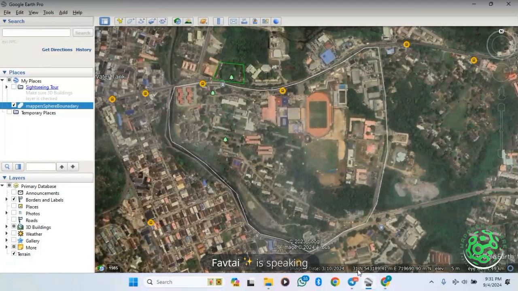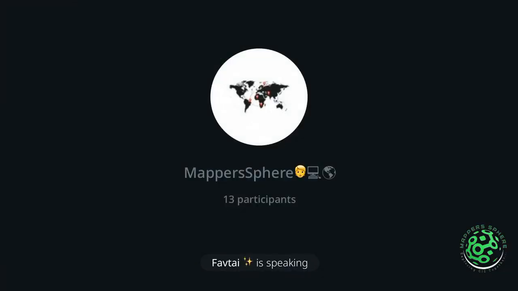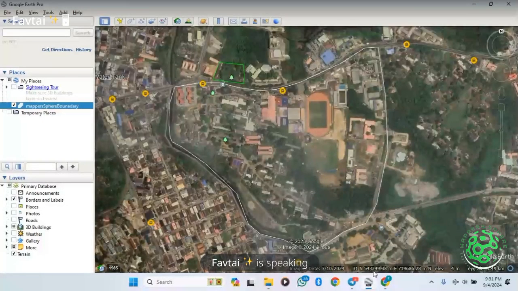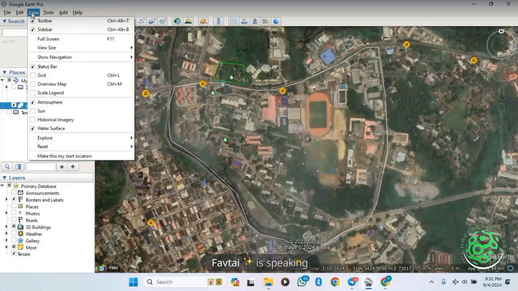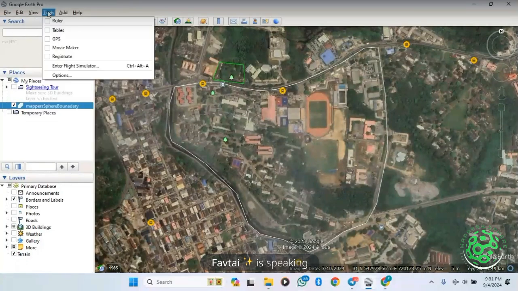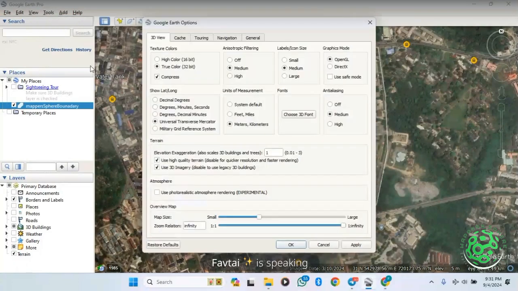We will teach you about projection if it hasn't already been covered. This is also showing you the imagery date. That means this particular day was when they took the image of this area from whatever satellite they used. So when you launch your Google Earth, it might not be showing you something like this. It might be showing you latitude and longitude. This is how I edited my own. You just come to the view, then you come to options. So this is basically all the internal settings of Google Earth.